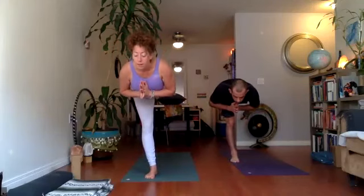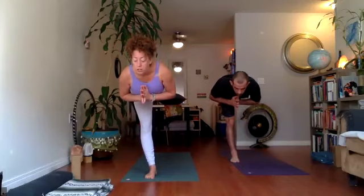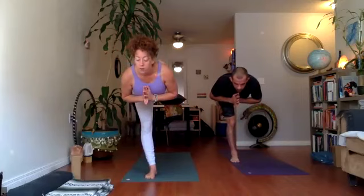Left knee up. We'll open the door. Lengthen the leg out. Bend the knee. Back to center. Kick back to warrior three. Extend the leg. Find your edge. Breathe, focus, and come back.